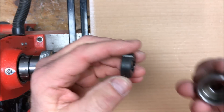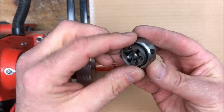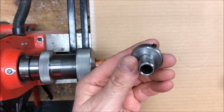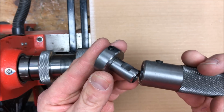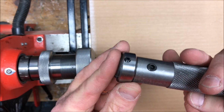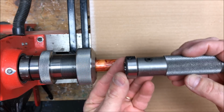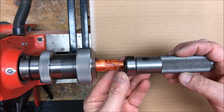I'm going to put this die into a die holder, and I'll tighten it down and make sure it's centered off camera. The die holder fits into the handle of my sliding tap and die holder. I'll tighten that down with the set screw, and we'll be able to use this to cut the threads on our tenon.